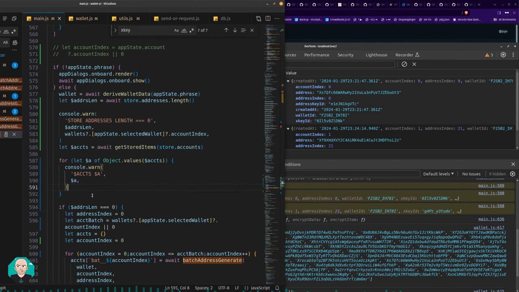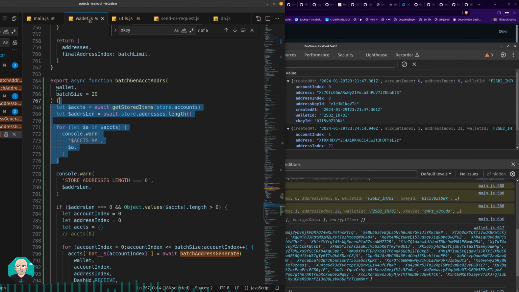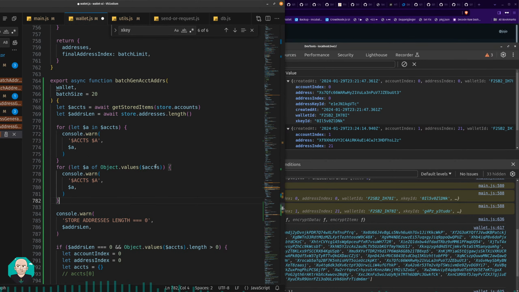All right, so that's the function I want there, or the for loop I want, that is. So for a of Object.values, I don't know.